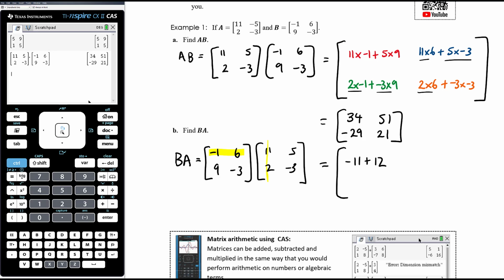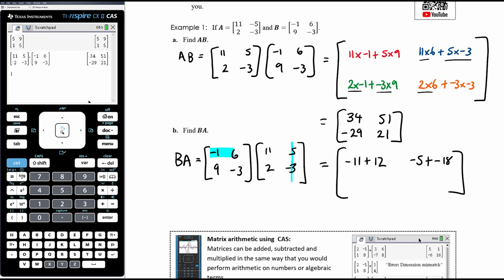Okay? And if you can do that in your head and carry all that, fine. But I'm just going to write those out. I'm writing out slightly less than I did in the last calculation. But all the same. Sorry, I lost a number there. What was that? 6. Okay, top right, top row times right column is going to be negative 1 times 5, so that's negative 5, plus 6 times negative 3. So 6 times negative 3 is negative 18.